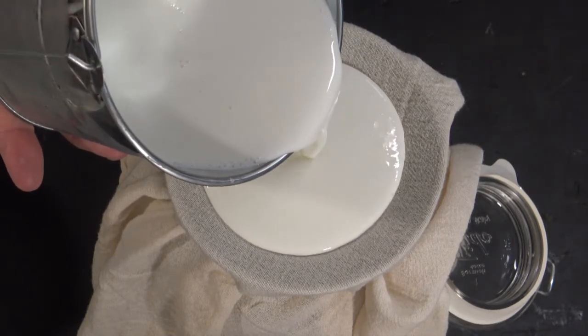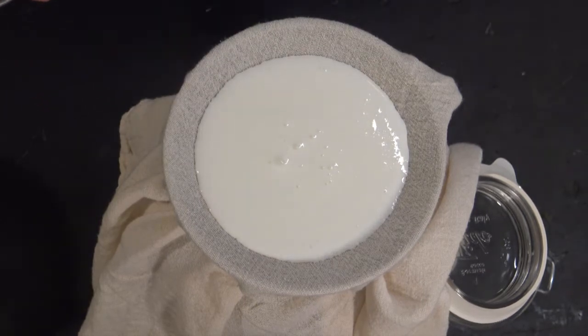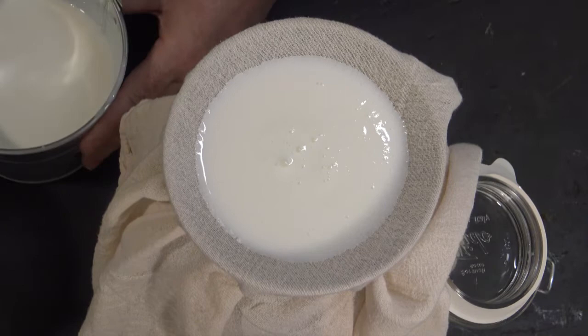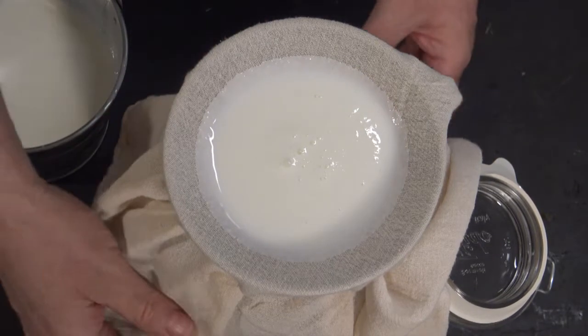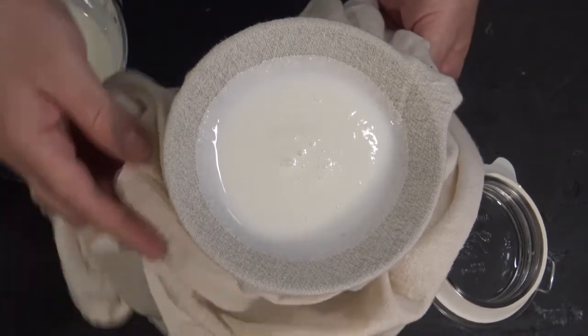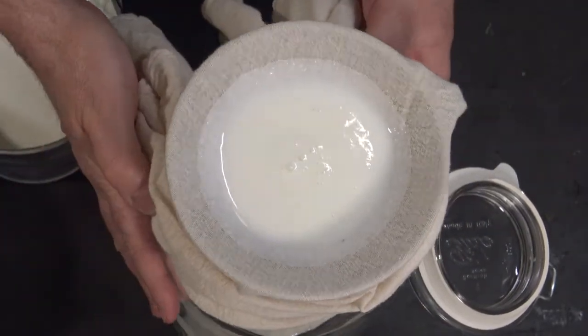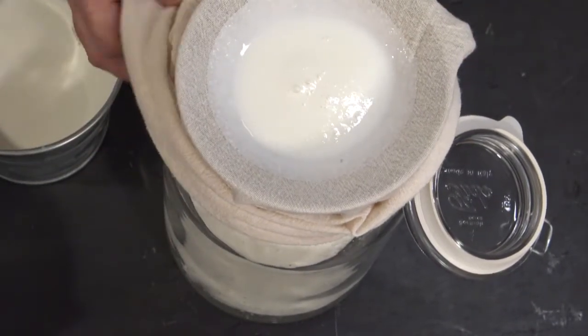As you can see, this is a very thick, rich, fatty milk. It's not like what you get at the supermarket, or if you use powdered buttermilk, it's going to be quite different than what you get there. Let's see, I don't know if you're going to be able to see it dripping down in the bottom from this angle. There, I'll move it back a little. Now you can see it down in the bottom there.